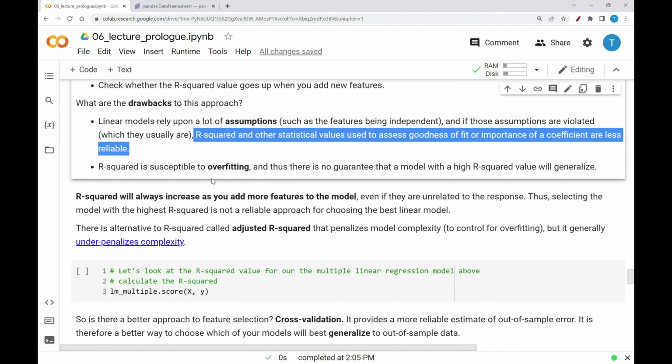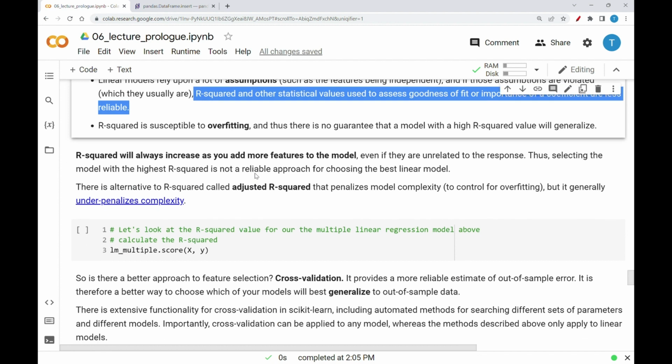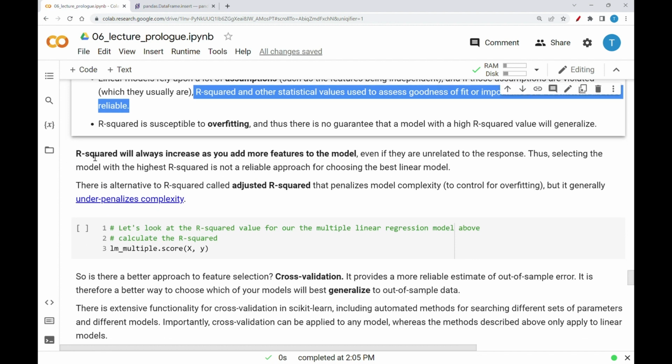And again, R-squared is susceptible to overfitting, and there's no guarantee that a model with a high R-squared value will generalize, meaning it doesn't necessarily do a good job of predicting data you haven't seen already. So again, I want to emphasize R-squared will always increase as you add more features to the model, even if they are unrelated to the response.